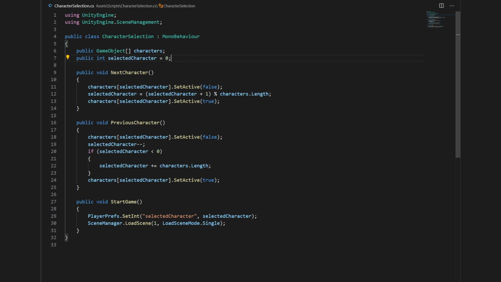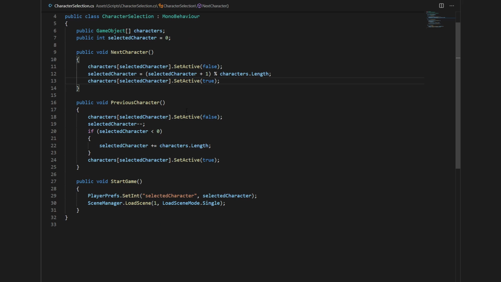So let's go to the first method, which is the next character method. In this method, once the user clicks the button, it will be called, and the characters of selected character, which is the currently selected one, will be set to not active, so set active false. This will mean it will not be visible in the scene. Next thing it does, it increases the index or the selected character variable by 1 and then mods it by the amount of characters. Now we do this so that we can go through cycles. So if we are on 2, which is the last index in our array, and if we increase it by 1, it's going to get modded by 3 in our case, and then it's going to go back to 0, thus creating the cycle. Once we have increased our index variable, or the selected character variable as we have called it here, we simply set the new selected character to true.